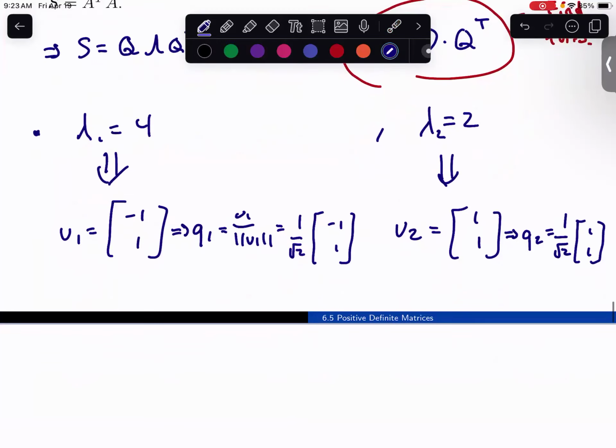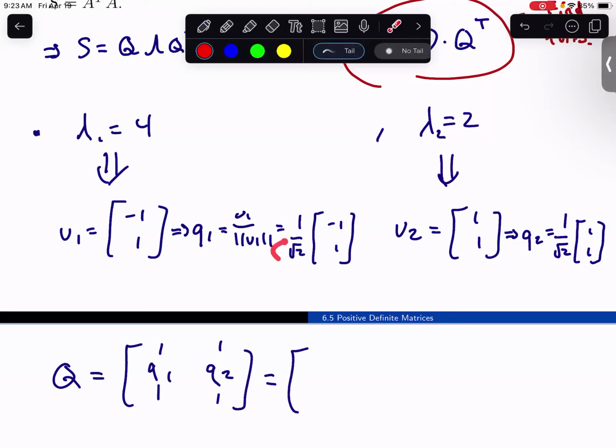And so that tells us that this matrix Q has columns Q1, Q2. You could factor out a 1 over the square root of 2 because everything has a 1 over the square root of 2 applied, but I'm just going to write it like this. So this is minus 1 over the square root of 2, 1 over the square root of 2. That's our Q1 showing up here. And then Q2 is 1 over the square root of 2, and then 1 over the square root of 2.